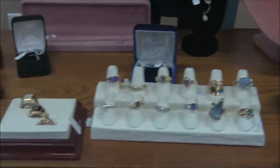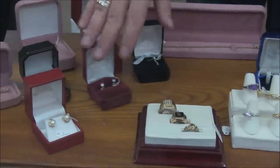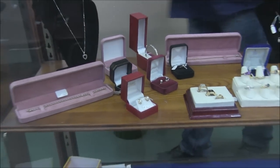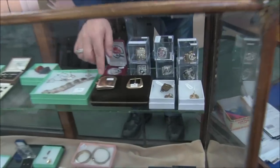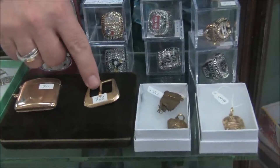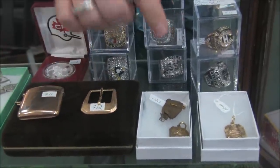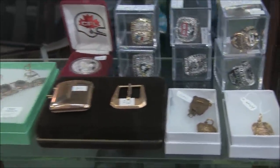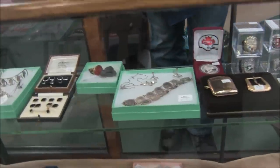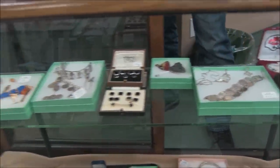Diamond bracelets. More diamond earrings, solitaires — if you want to maybe get engaged for Christmas. Some more fun stuff in here. This is a gold match safe and a gold belt buckle — very impressive pieces. And the tea-eaten medallions there in gold as well — have a Google on that. There are love tokens that were in the other cabinet — we sort of missed out on those ones.